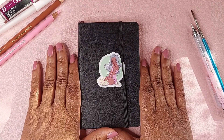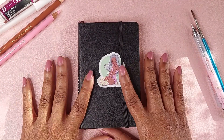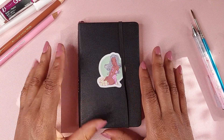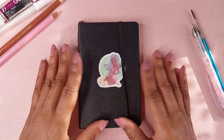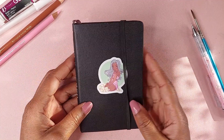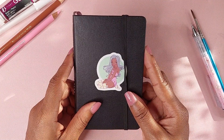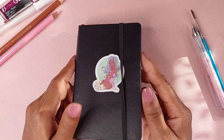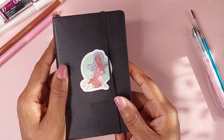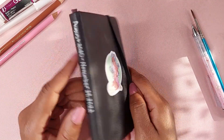This is the sketchbook. I've told you guys many times that I went through a little art block. This art block was not as long as a previous one — that previous one lasted about six months and was pretty bad. This one was just like a month or so. I pulled this sketchbook out from beyond the grave — from 2020 — and decided to make it a no-pressure, just create what you want to create type of thing.